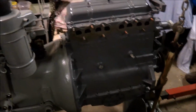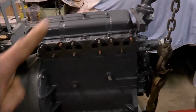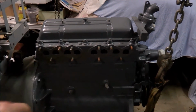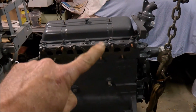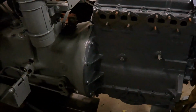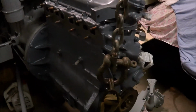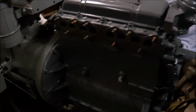The motor's now coming together. I've adjusted the tappets. I haven't put the rocker on yet. What I want to do is that I actually want to run the motor before I close that down, make sure the oil is coming up into the rocker shaft, and also so I can re-torque the head. I've painted the block, I used some engine enamel there, a different version of grey, slightly darker grey, contrasts well with the pale grey for the body of the tractor.